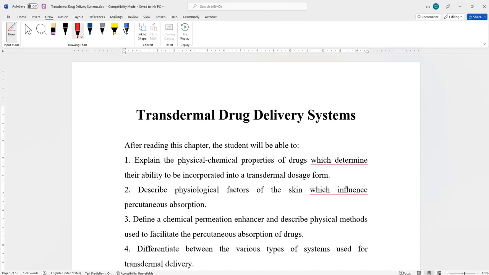Today we're gonna talk about transdermal drug delivery systems. This topic is not long, it's interesting. I want you to notice here that we are talking about systems, and systems are different when we compare it to a dosage form. Because with a dosage form we usually describe the state, for example, solid, liquid, etc. But when we talk about a system, we are talking about a more complex thing.